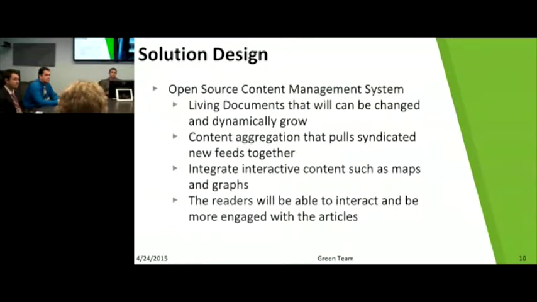So I already hit on some of the things that Jugal and the Mason Crown would like to see. In discussing their climate change problem, we've talked about having living documents that can be updated and changed and dynamically grow. A couple of the features that we want to see along with that are users being able to sign up for notifications via favoriting a page and having that added to the user profile. And then when the page is updated, it can grab all the people who have favorited that page and shoot them a notification.